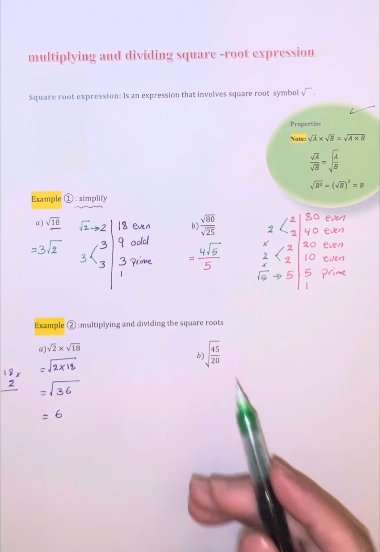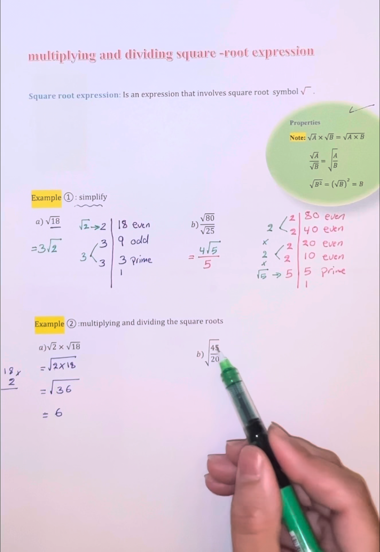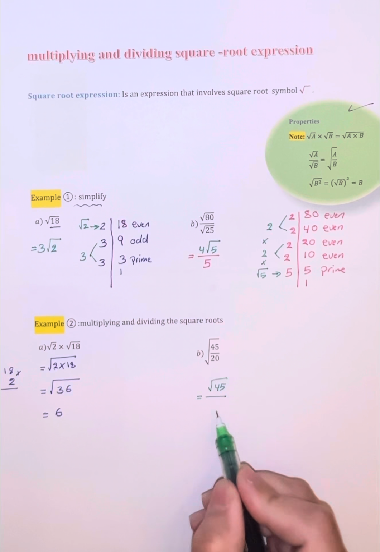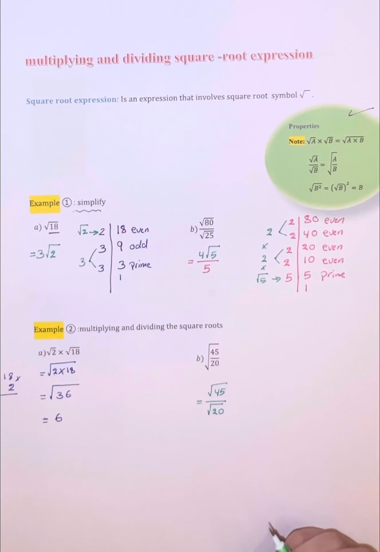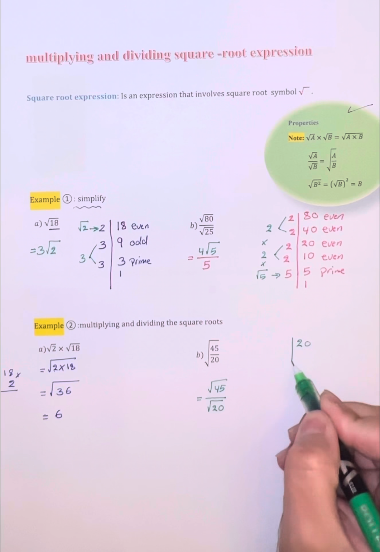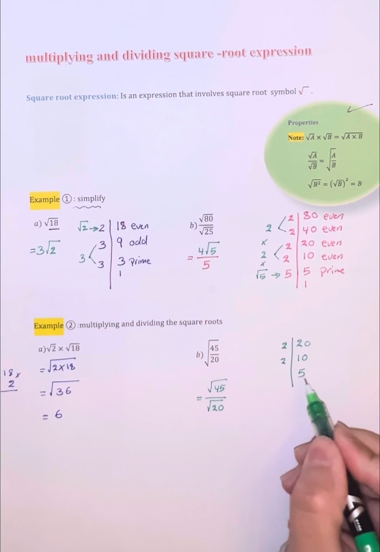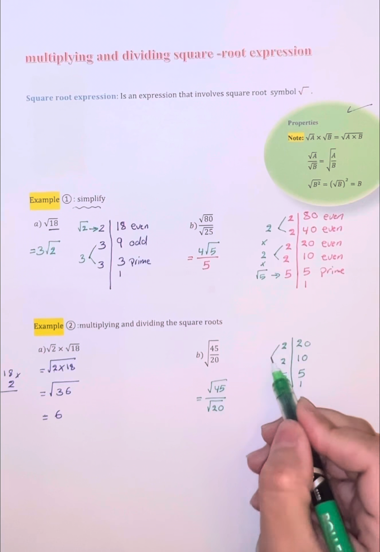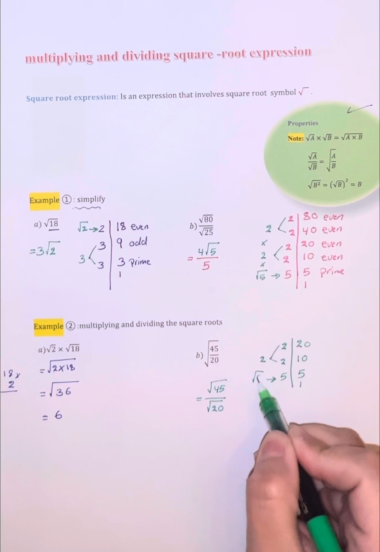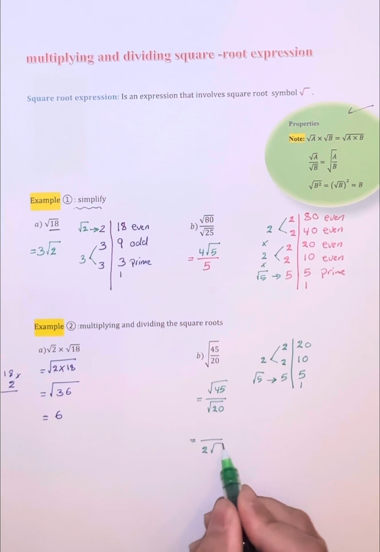Next question, we have 45 and 20 in one square root. Because we can divide 45 by 20, we will separate them, okay? Square root of 45, square root of 20. Now we need to factorize both of them, okay? 20 by factorization, even, divided by 2, 10. Even, divided by 2, 5. Prime, divided by itself will be 1. So from two same factors, I will choose one, and the lone factor stays in the square root. So for 20 in the denominator, we get 2 square root of 5.